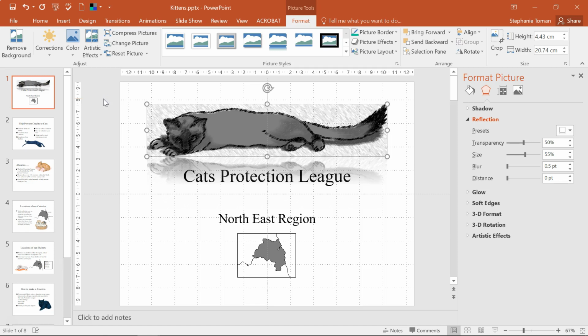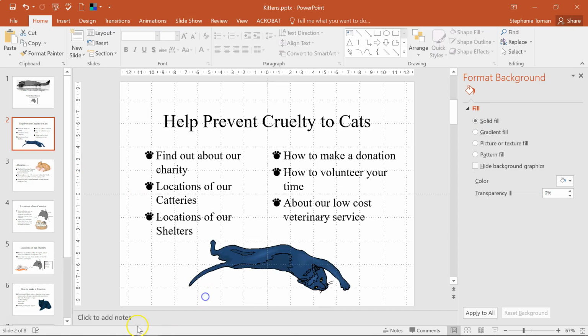So we can apply that. And we need to do a transparency of 25. So just over type that, you can type it in and enter, and that takes that transparency to the correct one. So then we've closed using that, and we're going to go to slide 2 for the next question.